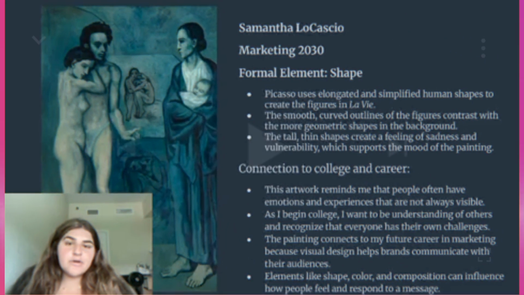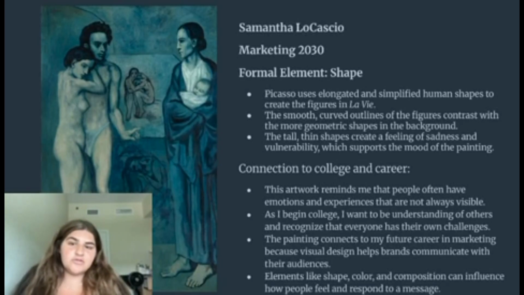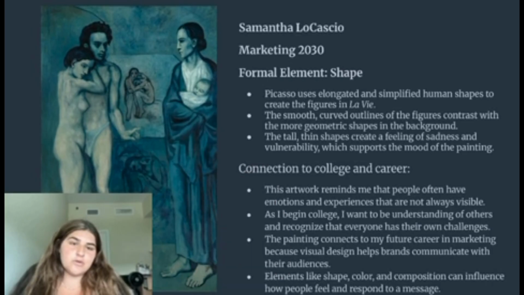Hello, I'm Samantha Locascio. I'm a freshman majoring in marketing, and the formal element I'll be talking about today is shape. In La Vie, Picasso uses mostly elongated, simplified human shapes to create the figures in the painting. Their bodies have smooth, curved outlines, while the background includes more geometric shapes.